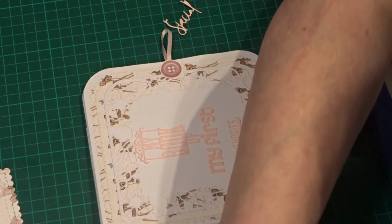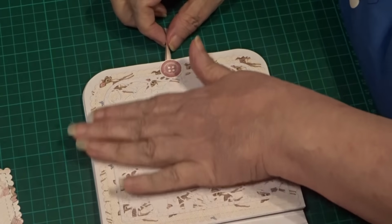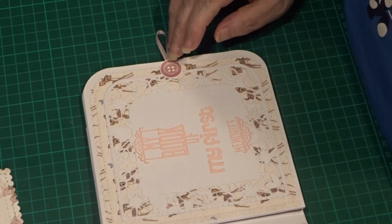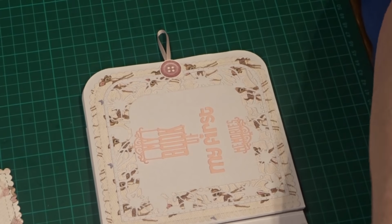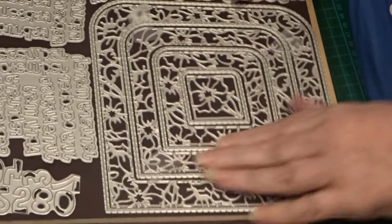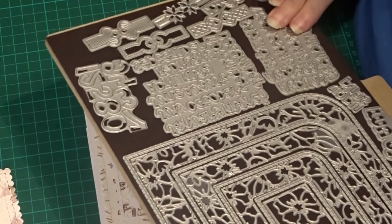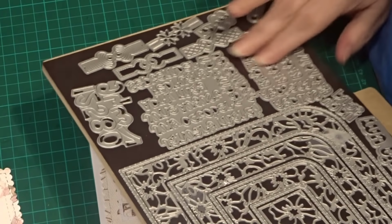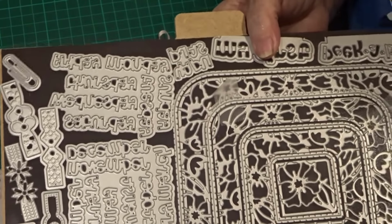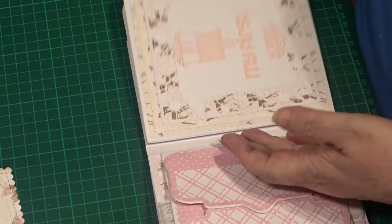I just put my dies back on the magnetic sheet, otherwise I shall lose them. Okay, so that's how I got the front page. This white fancy bit was from the second set of the memory dies, the one that cuts out all the pretty bits to go with the first set of dies. It's also where I got the Monday, Tuesday, Wednesday, Thursday, Friday, Saturday and Sunday. So that's all on there. Okay, and that's how it opens. We're going to go that way.